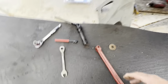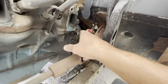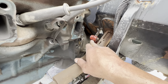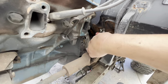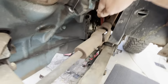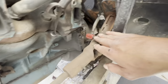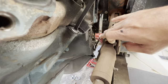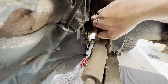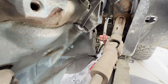That way I have more of a throw here. Usually it'll ride like that. You know, so I just took that spring out. Now it's gonna ride up on top of there, which enables the throw. Since we need so much space and we don't have it, that'll give us another inch. So that's what we're gonna do here. That's what I've been doing in the other Jeeps too as well.